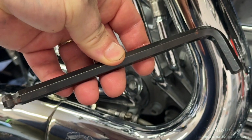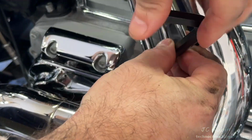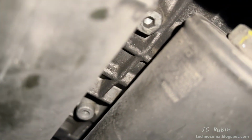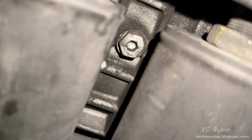While the engine oil is draining, I'll be using a 3/8 hex to open the filler cap for the transmission, and I'll place it safely out of the way. Looking under the bike, between the 2 shocks on the forward side of the transmission, we see this bolt right here, same exact size bolt as our last oil drain.